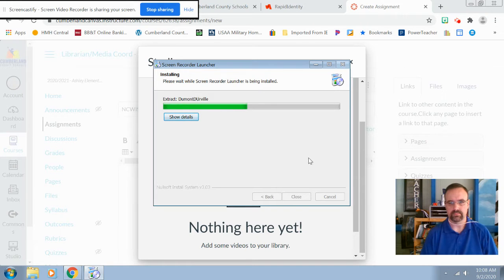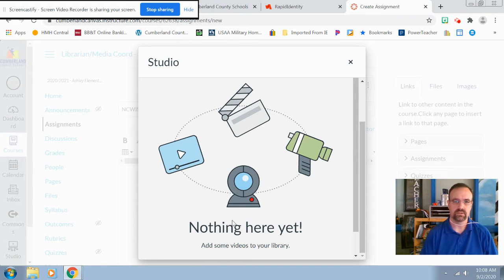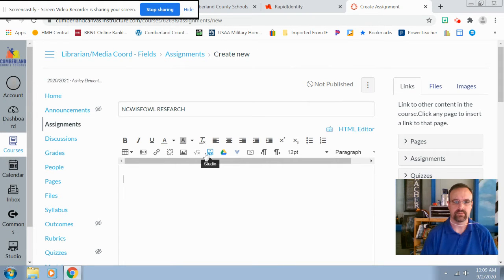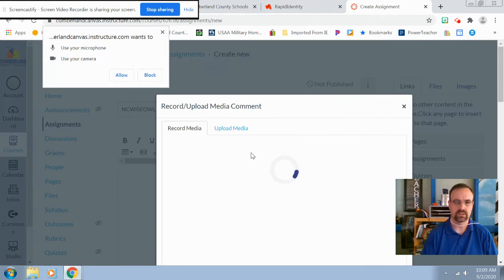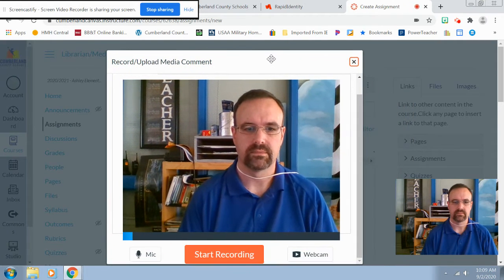So here is the cool part. If you want to use this, remember, if you're going to use something to record your screen, oh, my screen recorder is ready. So let's say we want to just record something on the screen. Maybe you're going to use some kind of document camera or something. Maybe that would be perfect, right? Record and upload media. So we're going to go to record the media. We're going to allow it. See how it's doing? It's asking me, so I have to allow that to use and there it is. So it sees me right there.